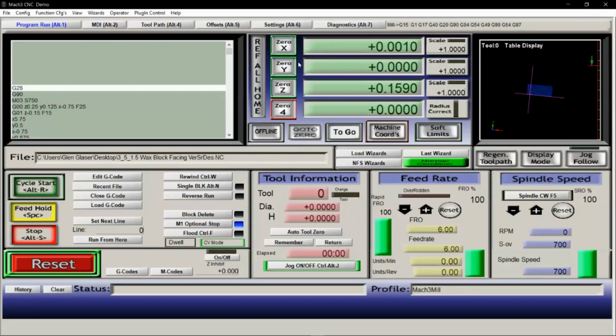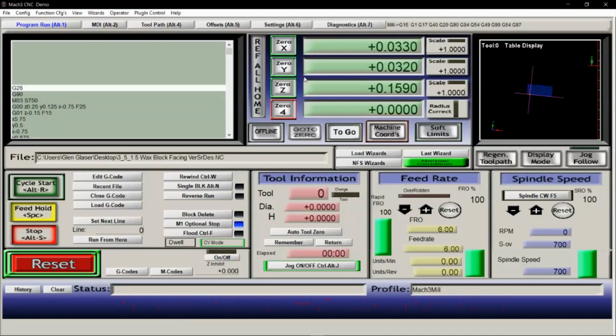In order to move these axes, we do have hotkeys set for them. For the x-axis, to move positive, use the right arrow key. To move in the negative x direction, use the left arrow key. To move the y-axis positive, use the up arrow key, and to move in the negative, use the down arrow key.